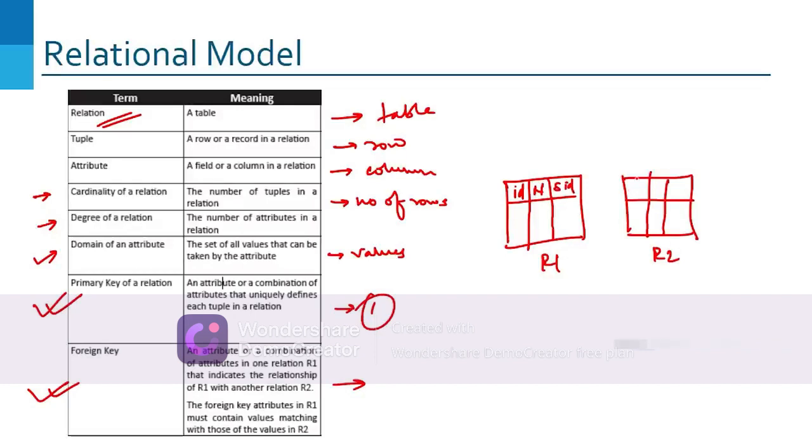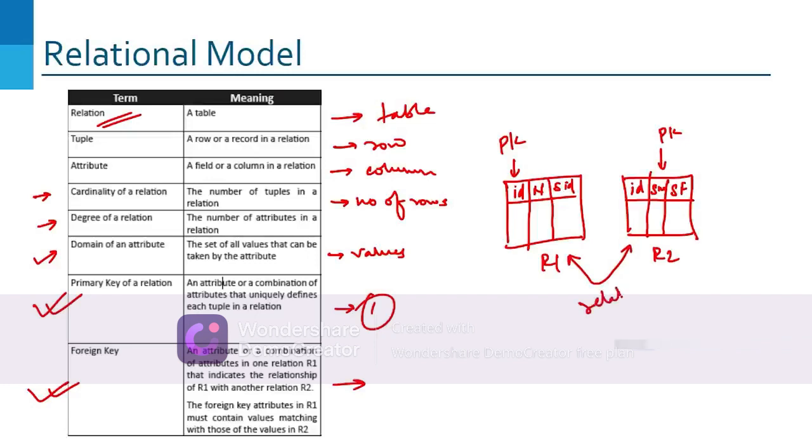And in this other table, we have the ID, we have the subject name, and we have the subject faculty. Okay, now understand what is happening here. ID is my primary key for this table. For this table also there should be one primary key, and that is subject name, because all the subjects will be different. Okay, so this is my primary key for this table. Why am I not putting this ID as my primary key? Why am I not doing that? Because I know that these two tables are related.